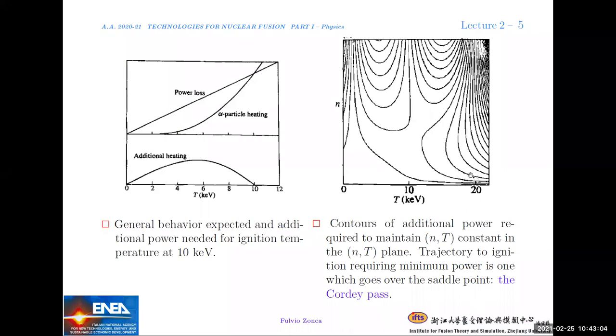I assume that all of you can read a contour plot easily, but the fact that these curves are further away in this region than in this region means that here the gradient is less severe. And actually you can recognize that in this region where my virtual hand is going through, there is a clear region where here there must be an increase and here there must be a decrease, because we come from zero and then we go down again. So this is a pass, a saddle point.